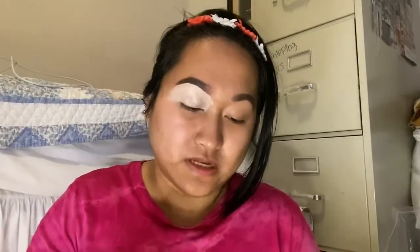But to be honest, I wanted to go to school for makeup artists because I've been loving makeup for a very long time. I started makeup a long time ago. I know you guys are seeing creases like this, but it won't happen like that once I do some stuff.